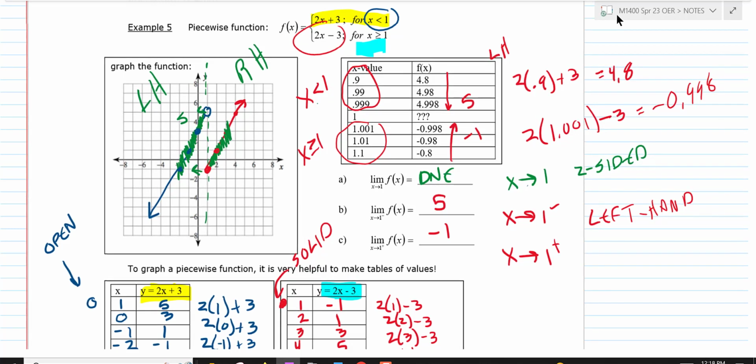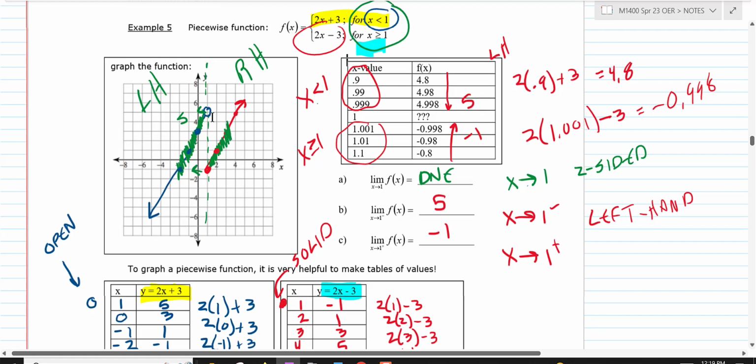Okay, so that's how you do that problem. The big challenge students a lot of times have on piecewise functions, to me, is maybe not really understanding what that inequality means. Two pieces: there's numbers less than 1, there's numbers greater than or equal to 1. Does anybody have a question about why one of them is an open bubble and one of them is a solid? Okay, what if they were both solid?